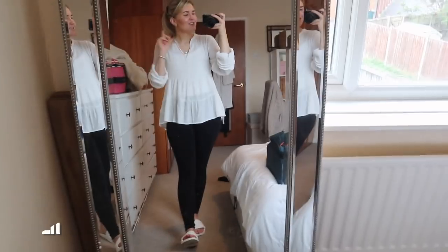The last bag is basically just everything from the kitchen, so food, formula, bottles, all that kind of stuff. I think he's starting to get a little bit aggy now, so I'm going to stop packing. I'm going to go out for a little walk and I will catch up with you guys when I pick up the packing again.